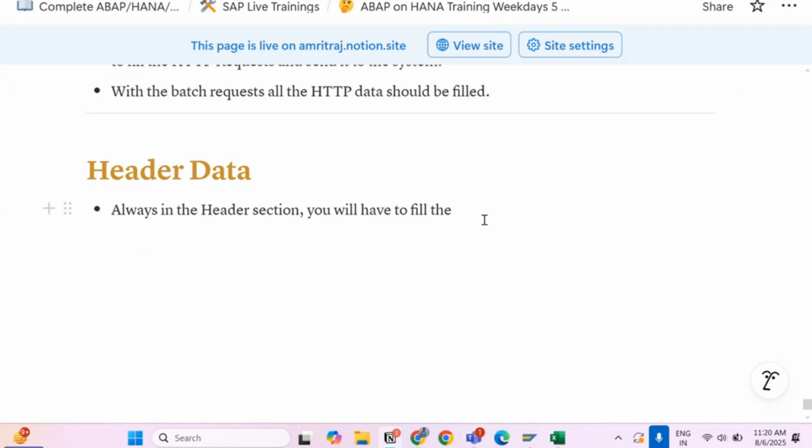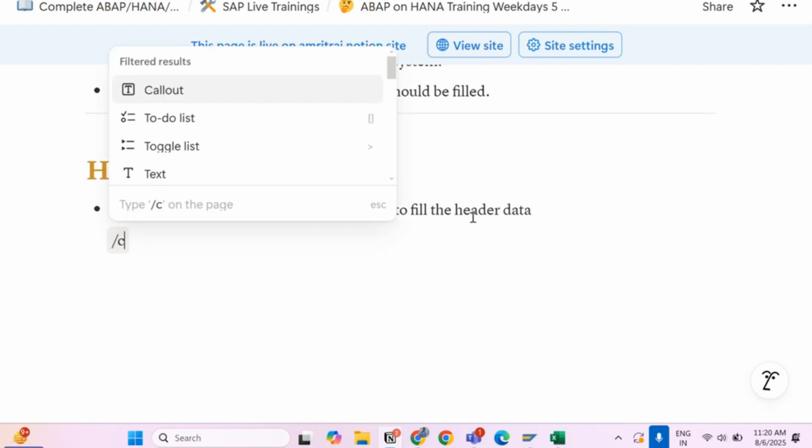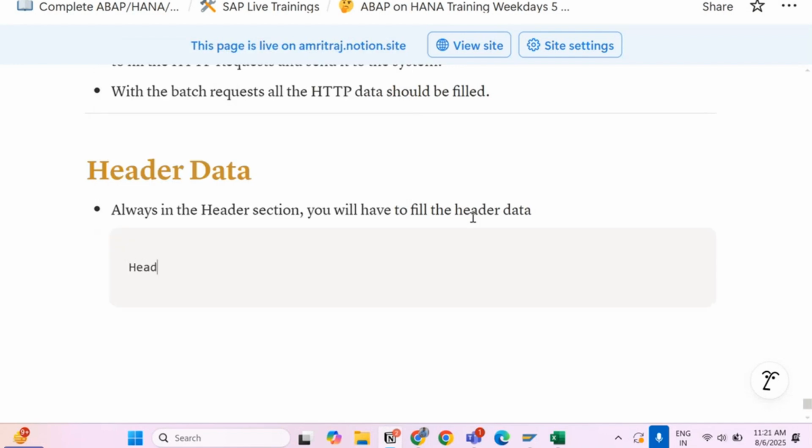Okay. Whenever we are required to go for this batch operation, the first thing that you are required to fill is header data. So always in the header section, you will have to fill the header details. And that header data will contain header name.